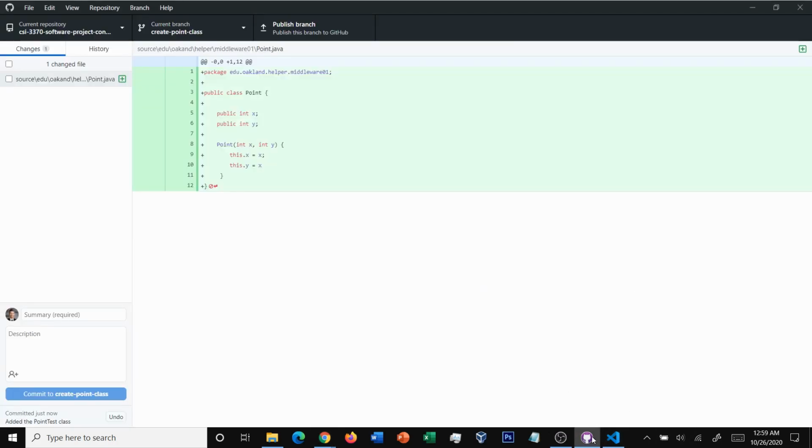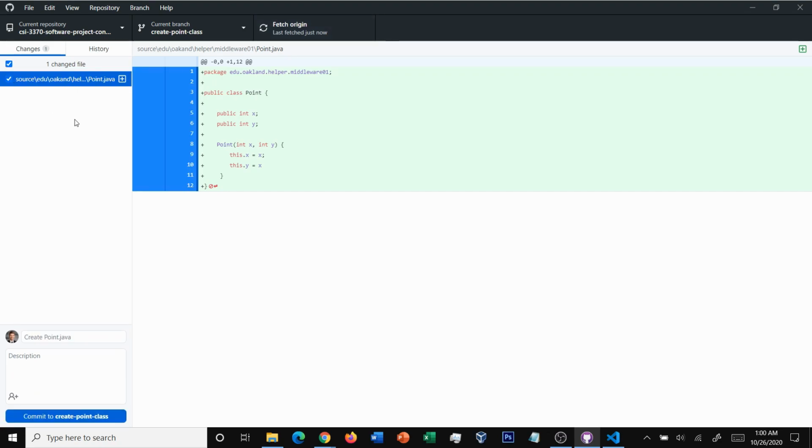So from the GitHub Desktop, right now it says publish because we haven't done it before. So we're going to hit that, and that will act as a push. Now, if we're doing regular development and we want to keep doing it, so we're going to get this one ready, what we want to do is actually create Point.java, which is fine as a commit name for this demo.